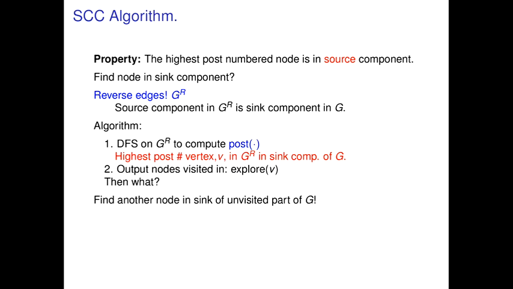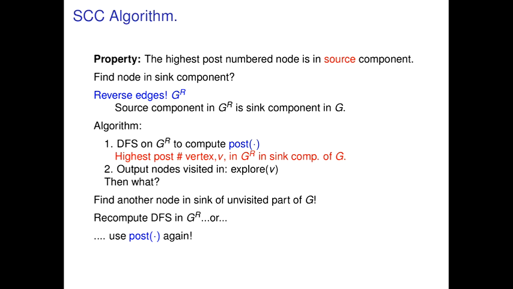Now we're still stuck. We still have a little bit of a problem. Now I want to repeat. I did all this work to find one node in the sink component, and now I explored the sink component. What do I do now? Do I run DFS on the reversed graph again? That would take a long time, because I would look at that graph over and over again. We want this to be fast, linear time. You can't look at it too many times. We could recompute this DFS in G sub R, or just use the same post-order numbers again.